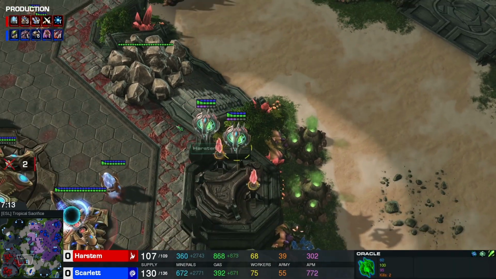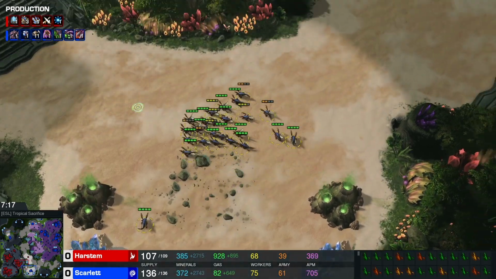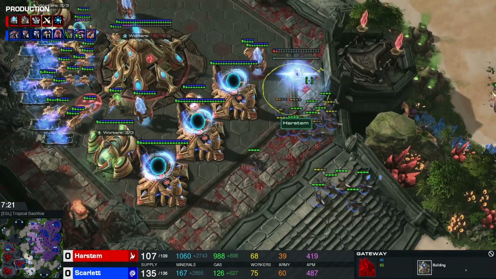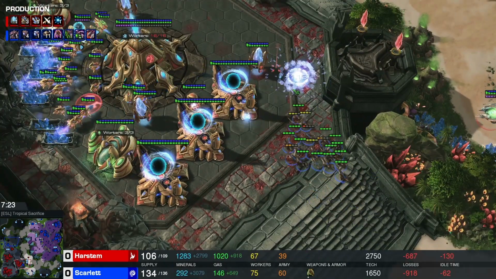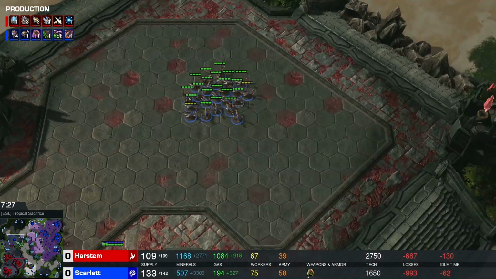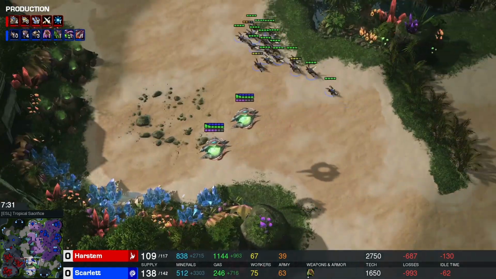4 Ks for this one, 2 for this one. And Scarlett is just spreading her units, preparing attack after attack. But the wall is really nice. This one gateway might get sniped here. So let's see, as Scarlett tries to attack from above and from beyond against HARSTEM.